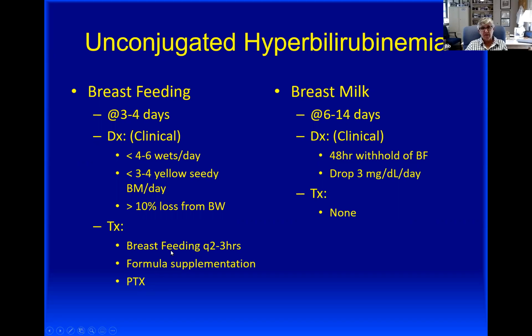Breast milk jaundice is different, and again, it occurs later, related to the enzymes that are there, and it's more common at 6 to 14 days of age. Clinical diagnosis, again, if you really want to know what it is, you can withhold breastfeeding and it will drop, but we don't recommend doing that. We recommend feeding through it, and the treatment is typically none. It will go away on its own slowly. It can last up to like 8 to 12 weeks of slight yellow color.